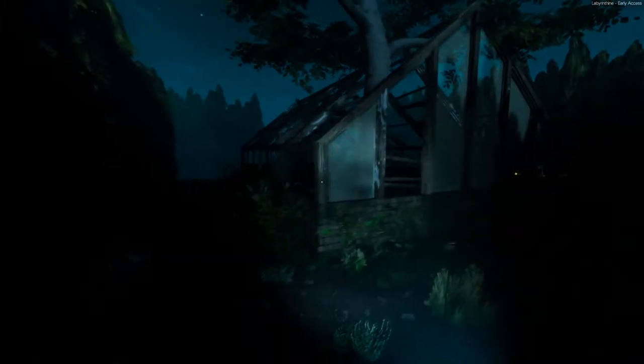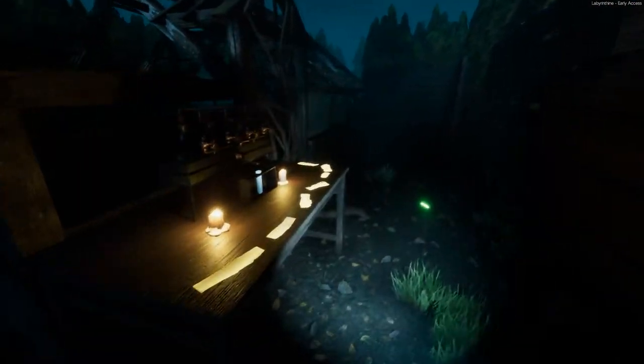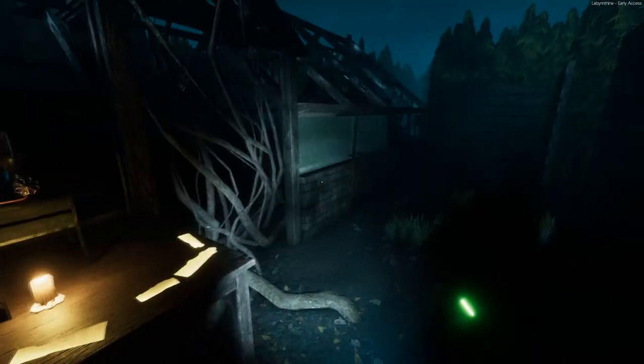What the hell? Oh, it's a greenhouse. That's where I was. Okay, wait. Stay there. I know where that is. Stay there. I'm coming to you. There's like a glowing blue thing over here. Yes, that's where the party table is.